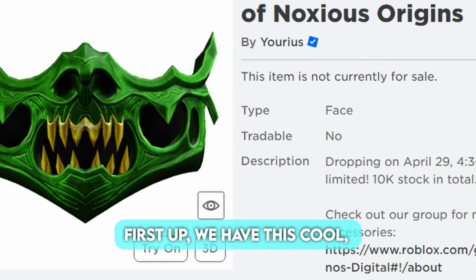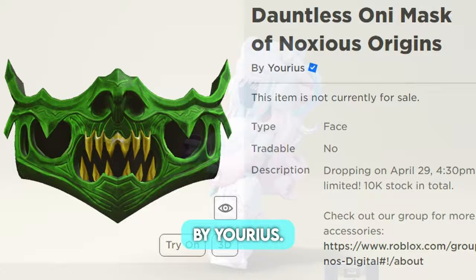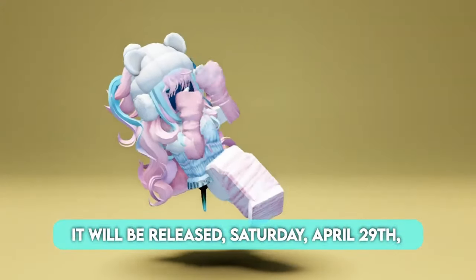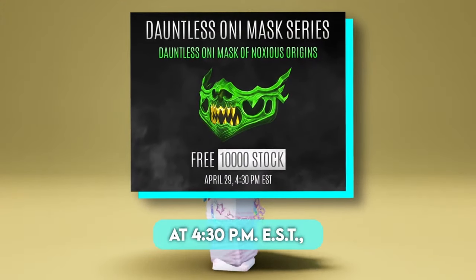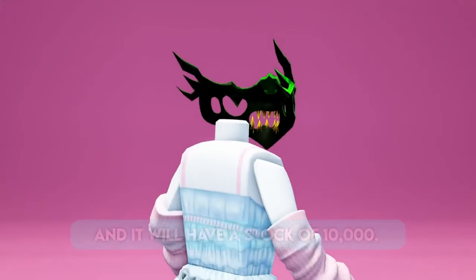First up, we have this cool Dauntless Sony Mask of Noxious Origins, by Urius. It will be released Saturday, April 29th, at 4:30 PM EST, and it will have a stock of 10,000.